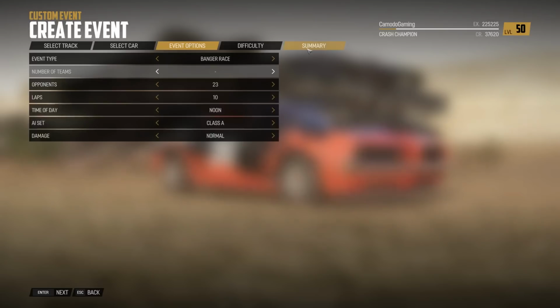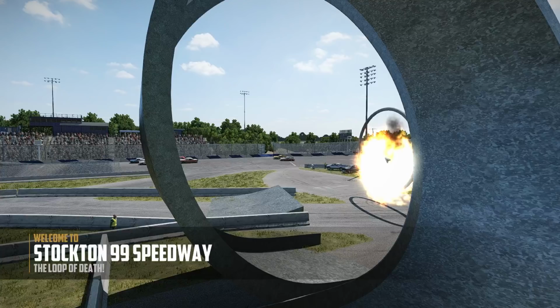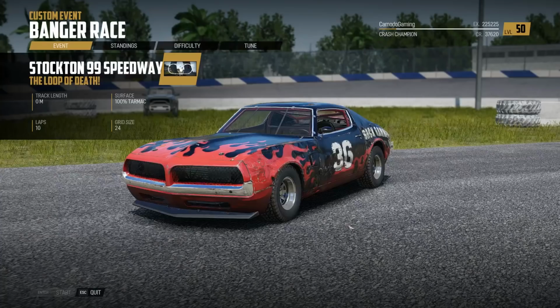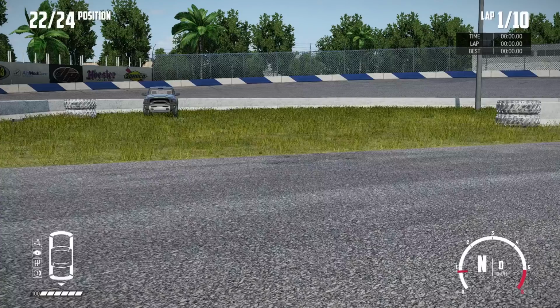All right, let's do this. All right, here we go. What the heck? Is that a ring of fire over there? Is that an option too? All right, so as you can see, there is a huge loop here, and we are probably about to die. So, let's go ahead, hop in.